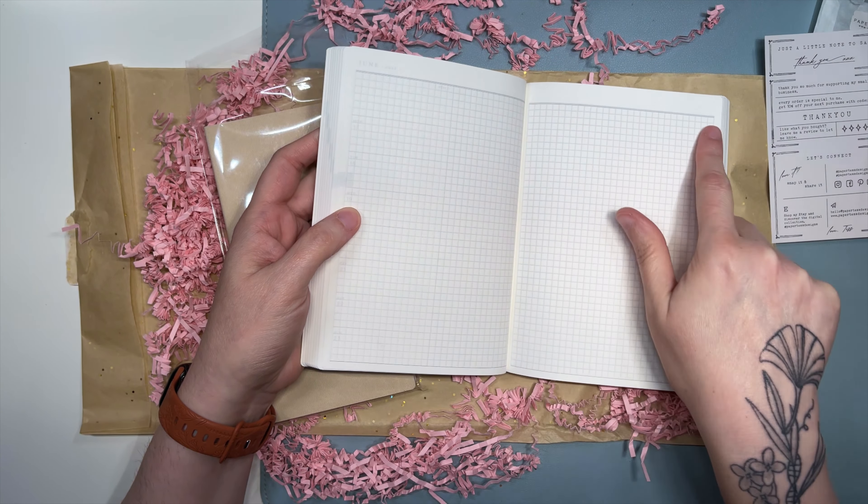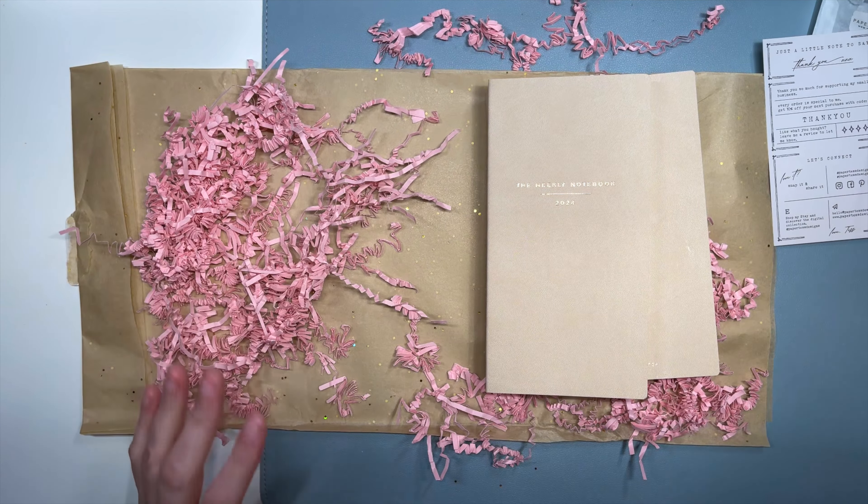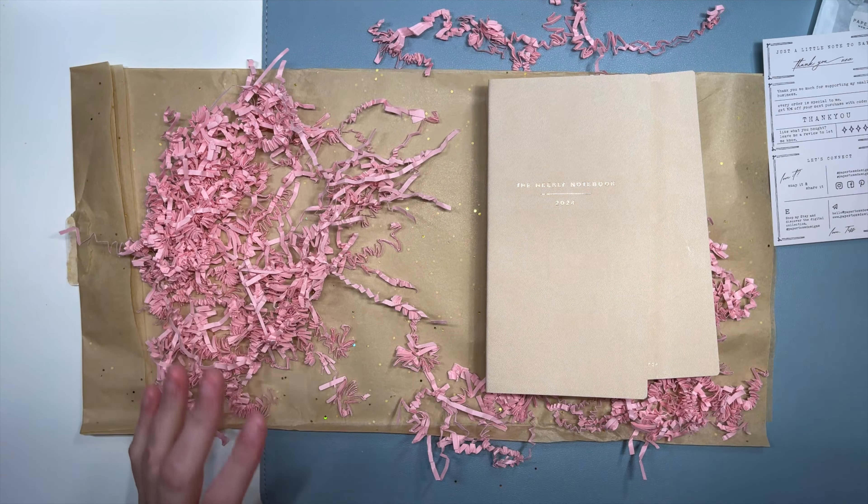And then this one, the weekly notebook. I think I got a little confused about this one. I thought this was actually a TN size, because I wanted this specific layout — that's where I got confused a little bit. I really want to try this layout for my health stuff. And now seeing that it's not a TN, it's a weekly — hence weekly. It's okay, we get confused. There's a lot of details we're trying to keep in our heads. But yeah, I was trying to see if I could put it in here, and now that I see it, it's a totally different size.